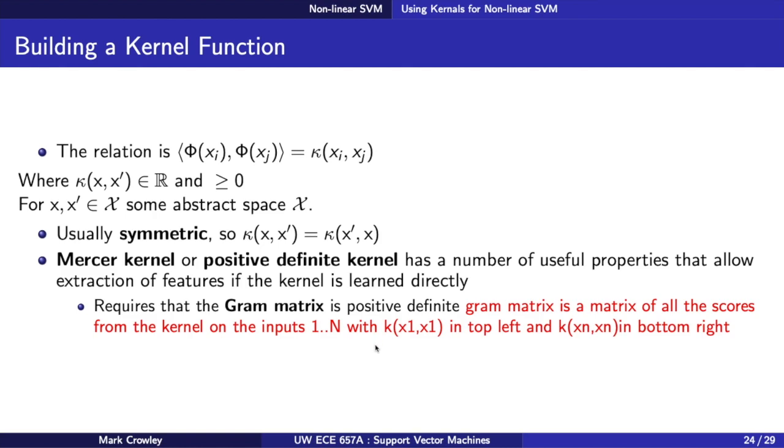There's a lot of different functions people can use for this. So here's the relation we're trying to represent. We're given some data points. It has some particular phi function that we may or may not know, and the output is this kernel, which gives us basically a matrix of distances between points, right? All the points. The only requirement is that they have to be real numbers. They have to be positive. It's usually symmetric. So if I do it in one direction, the reverse of it should be the same.